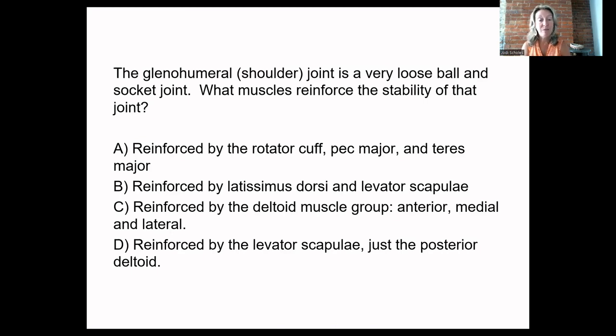Okay, these questions are meant to be like a blender goes off in your brain. It's like, holy mackerel, this is hard. Yes, it is. I'm giving you some hard questions because they simulate the ones you'll see on the MBLEx. This would be a difficult question, so if you're getting this question, that's actually good news, because that means you've done really well in this category.